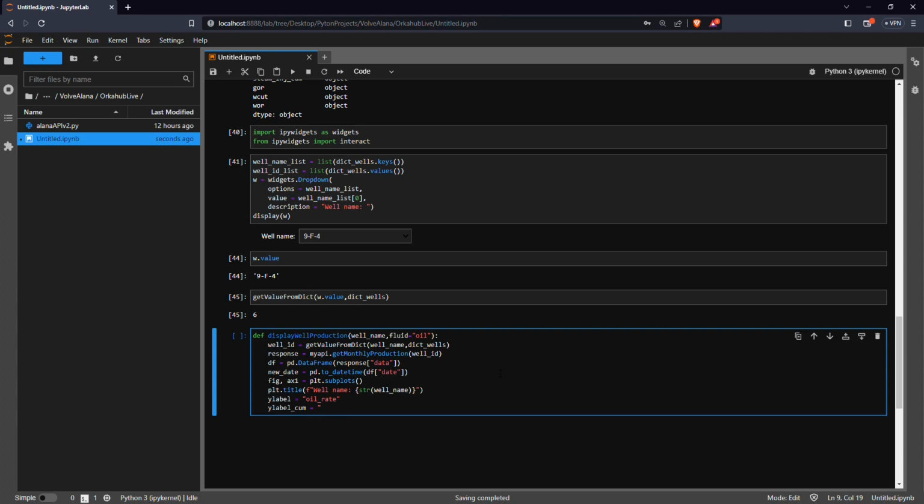These are the labels. These shouldn't have any underscore. Sorry for that. Oil cum, cumulative.